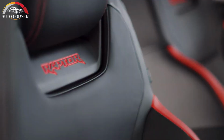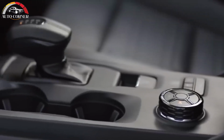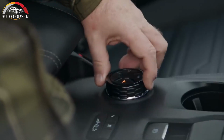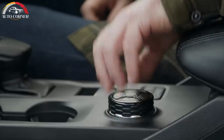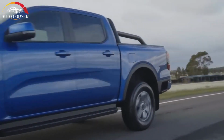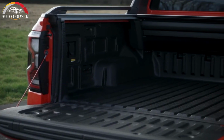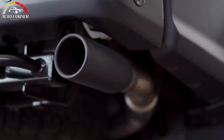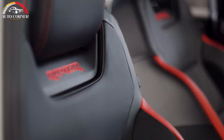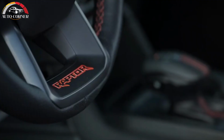Given we've already driven the new Raptor off-road, let's address the biggest question mark first: how it behaves on tarmac. Ford has firmed up the suspension considerably for this generation, and while that makes it a sharper and more enjoyable thing to drive, especially around a high-speed track, our concern was that this newfound tautness would make it overly firm during the day-to-day. One of the key attractions of the old Raptor was its long suspension travel and magic carpet ride over urban lumps and bumps. So has that disappeared? In short, yes.